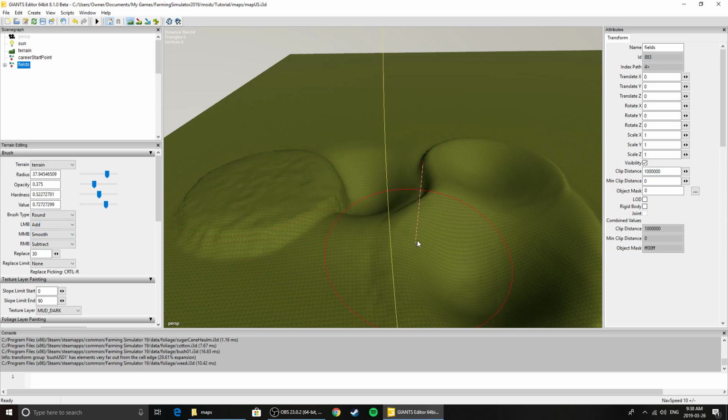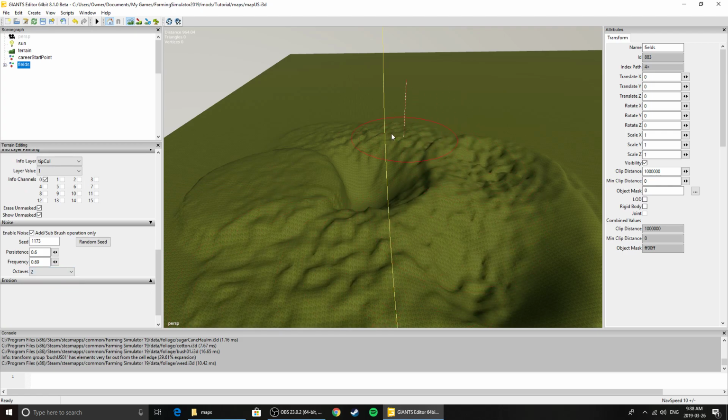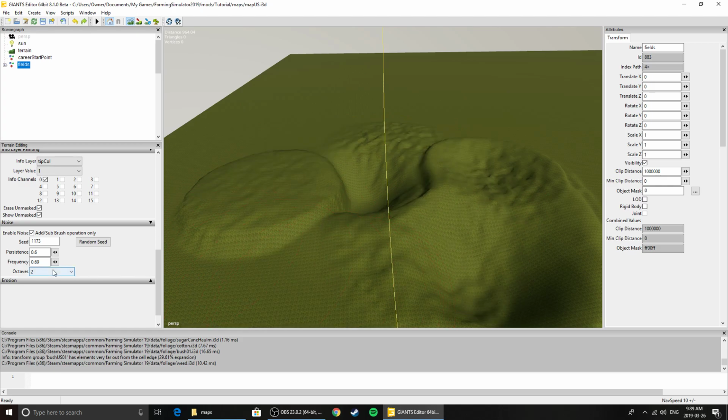So this will give our world a little bit of texture, make it look like a rockier surface. So that's what the noise does. And the octaves just changes how many points are going to be shown. Okay, so that's pretty straightforward. The seed just changes which bumps show up where.